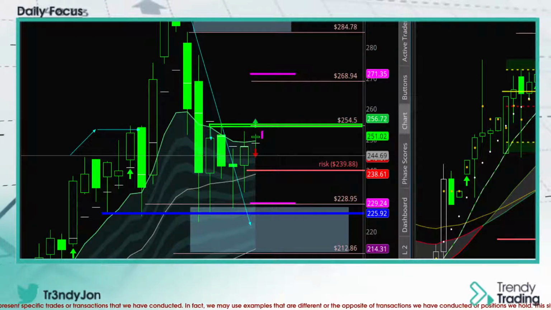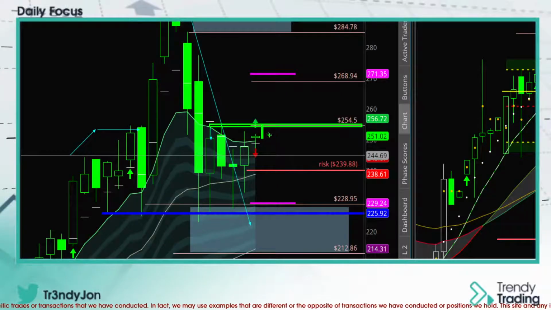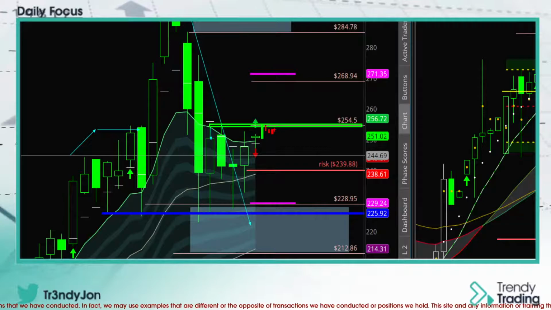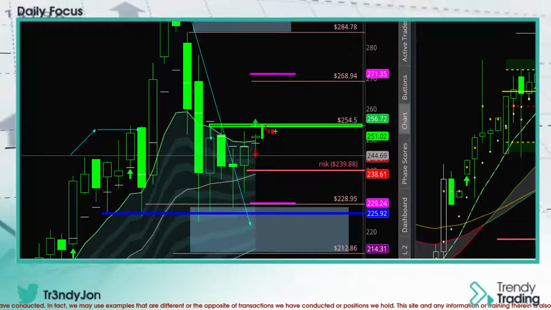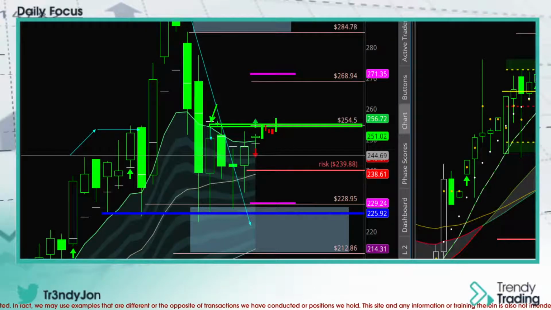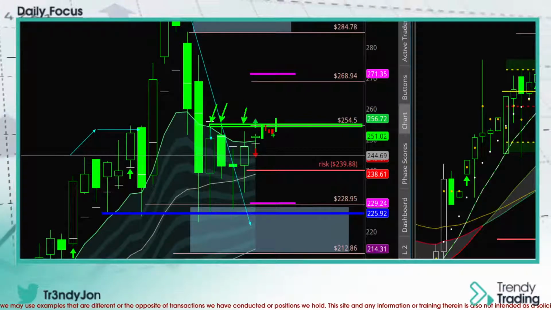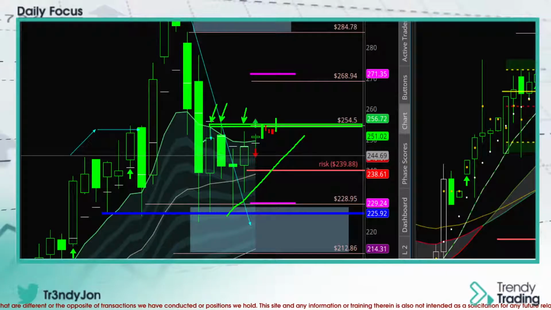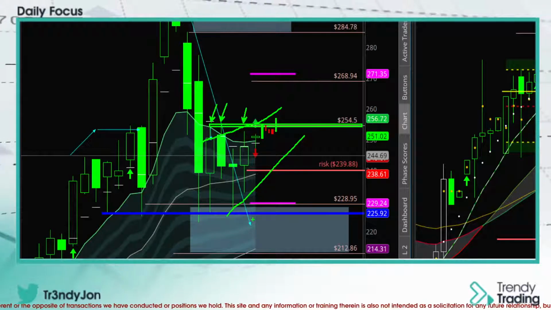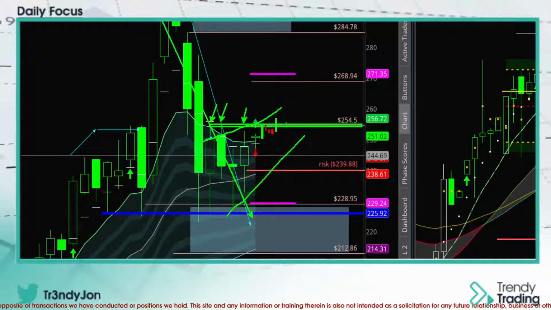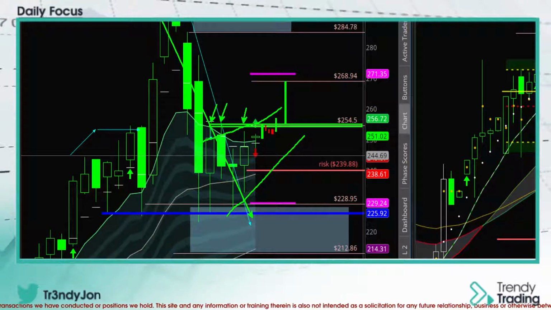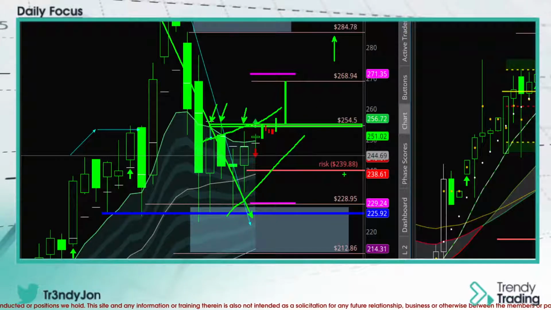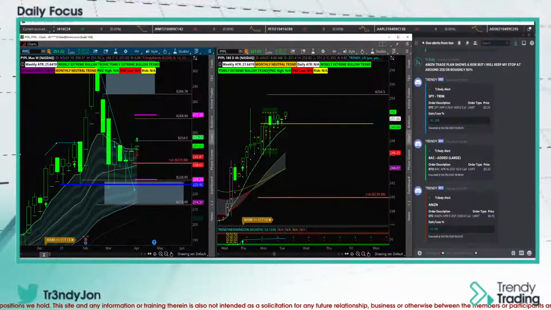All right, so if we could push into 254 on open, I would expect a little bit of a pullback, consolidation in the market, and then perhaps later in the day, if we could take out these previous highs, guess what? We've now made a higher high. The trend resumes up, just like this, in a down range. My targets, 268 to 271, ultimately 284. My risk as of right now, 239.88.